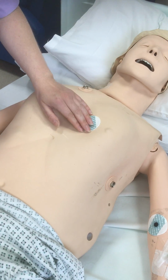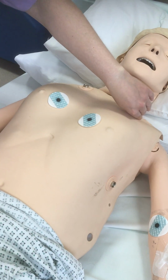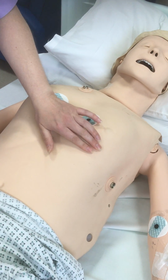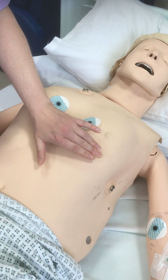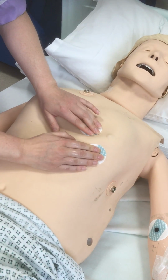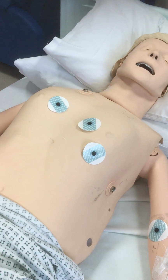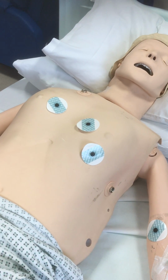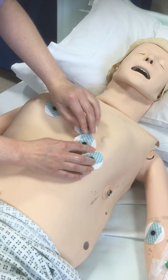V4 is in the mid-clavicular line, so centre of the clavicle down to the fifth intercostal space, which is just there. And it's usually in line with the nipple with male anatomy. Right. V3 then goes in the centre between V2 and V4.